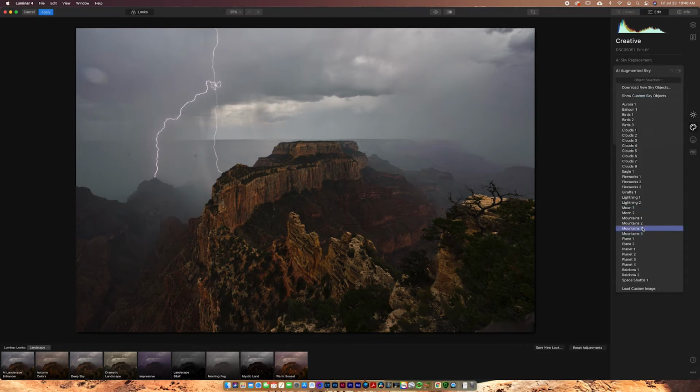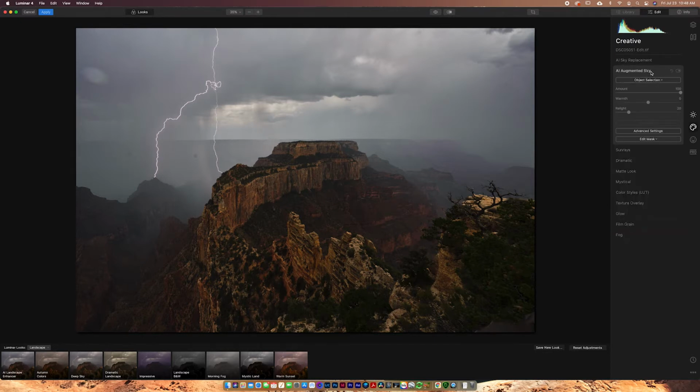I mean, you can see here moon, mountains. You can add all these things to your image. Birds might look nice in this image, but I'm not a huge fan of adding birds to your image, so we're going to go without doing that. And then we've got sun rays. Sun rays are actually really, really nice. I'm going to make a tutorial in the future on how to use the sun rays because it's really incredible what you can do, but I'm not going to use it in this photo.